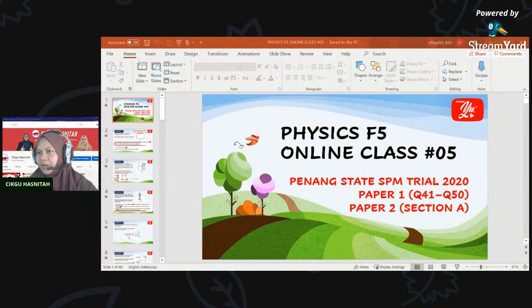I believe this morning you went to school to get all your modules for all subjects. Remember, this is the MPSM, Majlis Pengetua Sekolah Malaysia, set by Cawangan Pulau Pinang. All the questions set for every subject are the topics targeted for this year's SPM. Okay, so let us begin our discussion with paper 1.